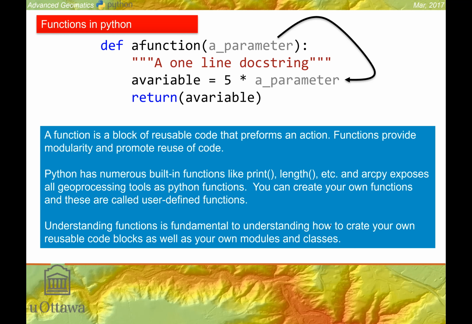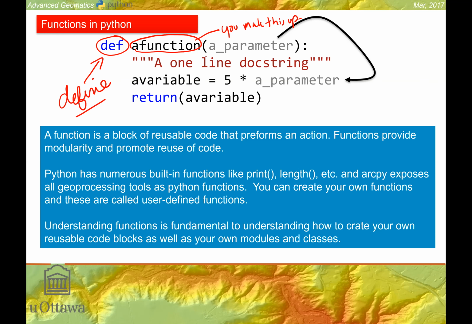So let's look at this function in detail here. Functions start with a def statement. Def is just short for define. So define a function. This is a name you make. You make that up. So you make that name up, whatever you want to call your function. There's no rules except you don't call a function something that already exists as a method or function of Python.